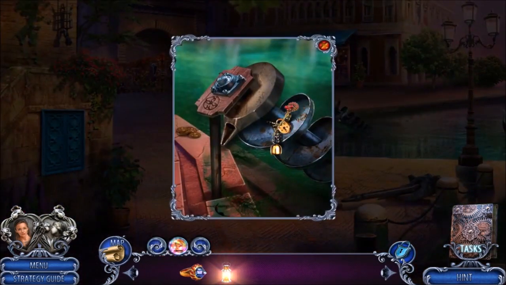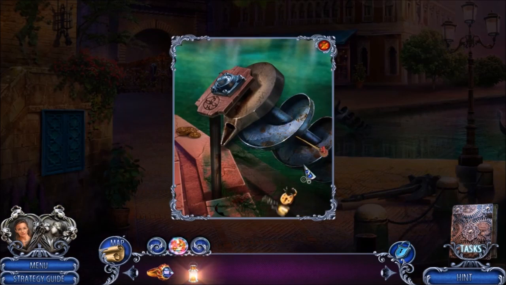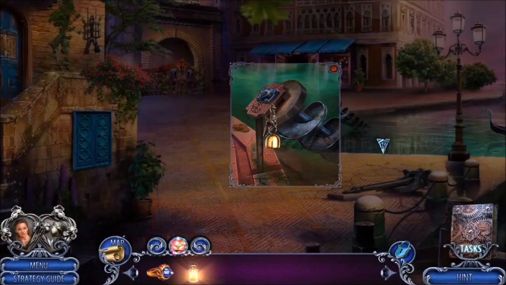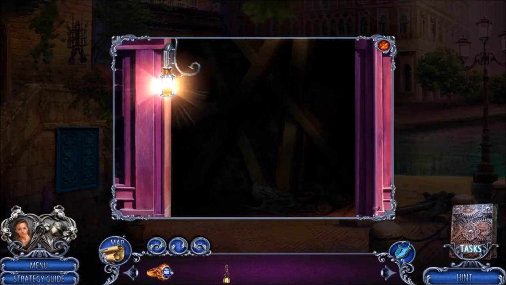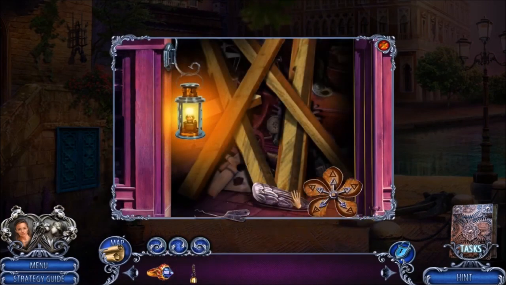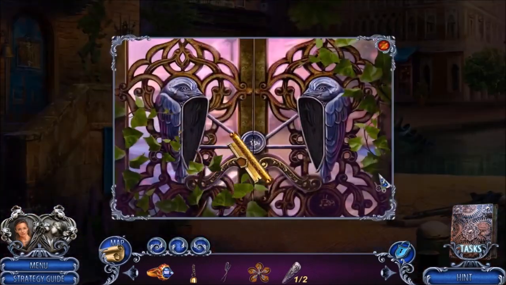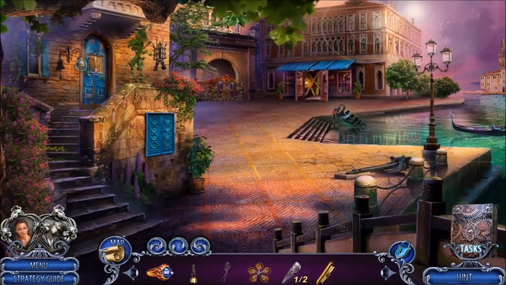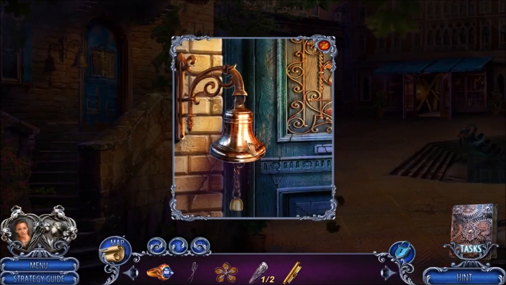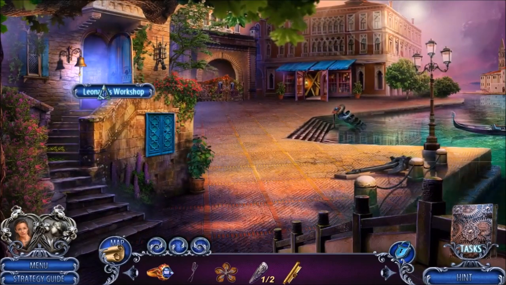We need to find Leonardo da Vinci's workshop. Find the stabilizer. We're never going to be going back to the gypsy camp. Lantern goes over here, finding some items. And I thought we had a hidden objects challenge there, but maybe not. This first screen, we're just grabbing a bunch of items, because you might have noticed our inventory was pretty low.